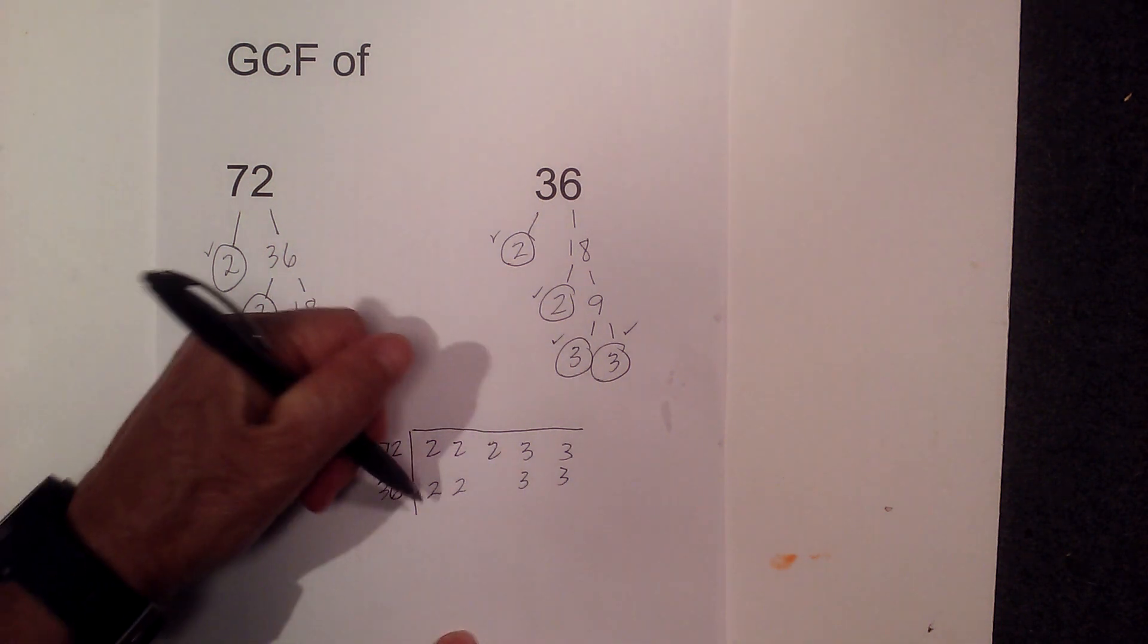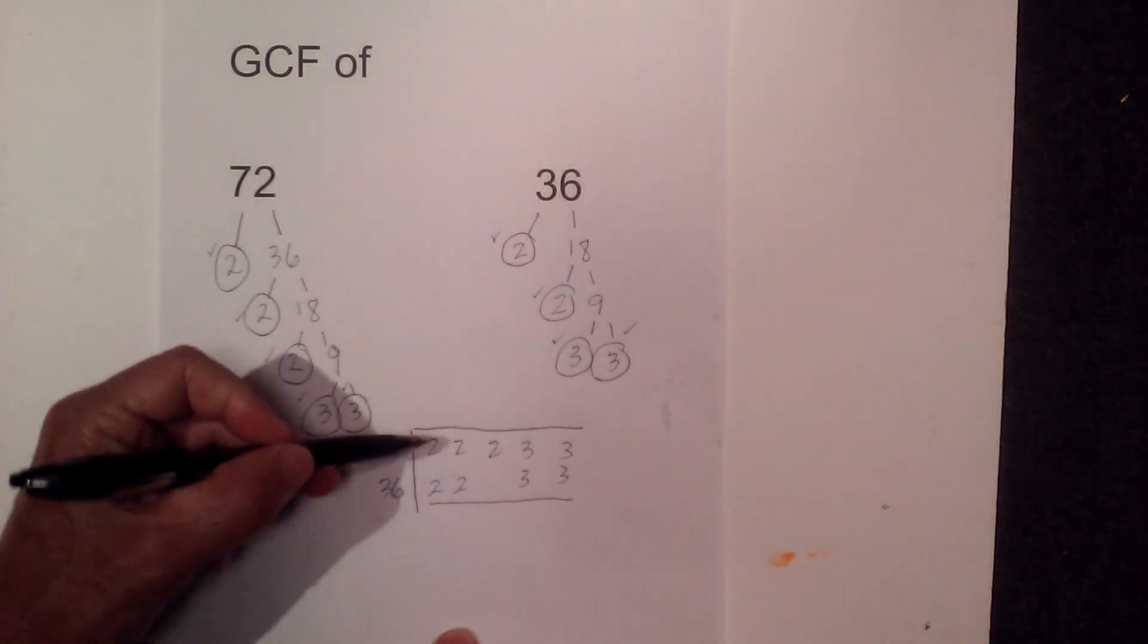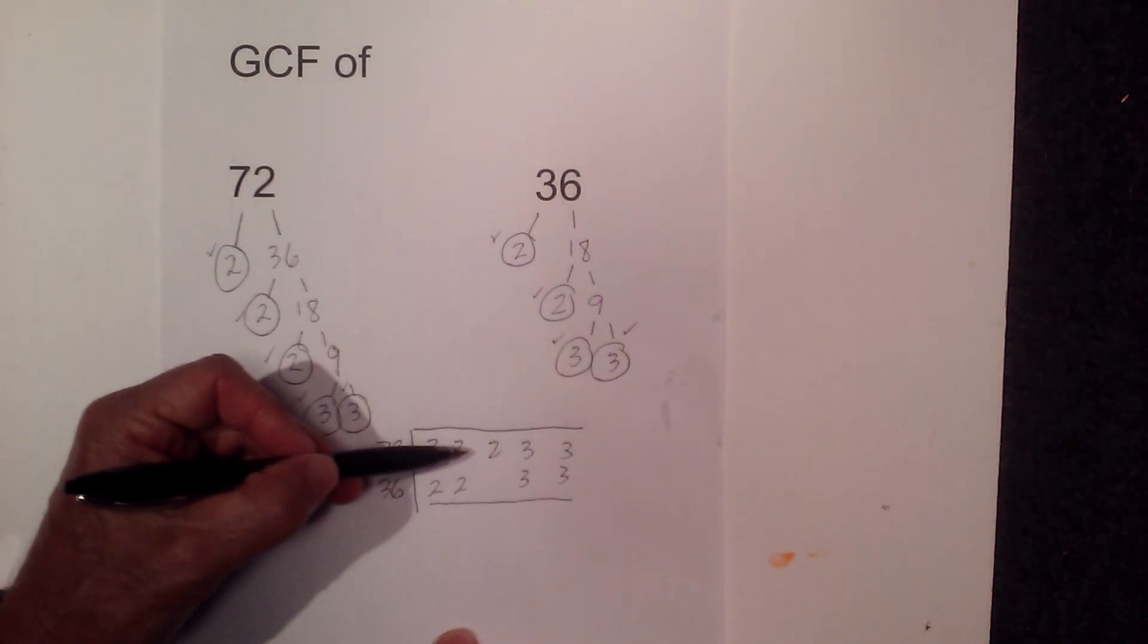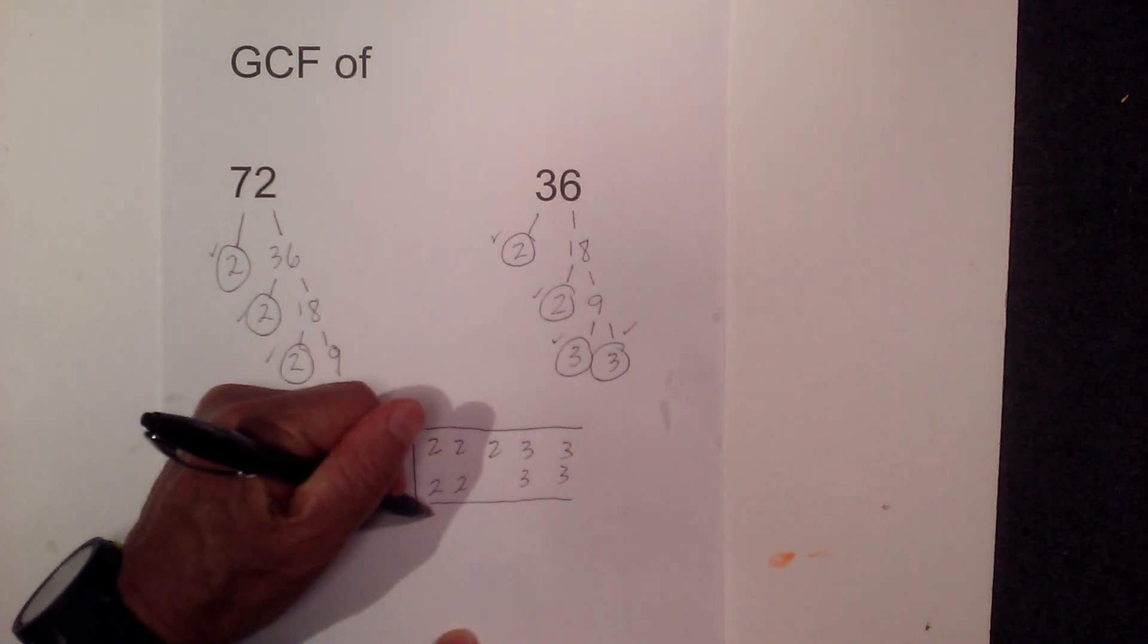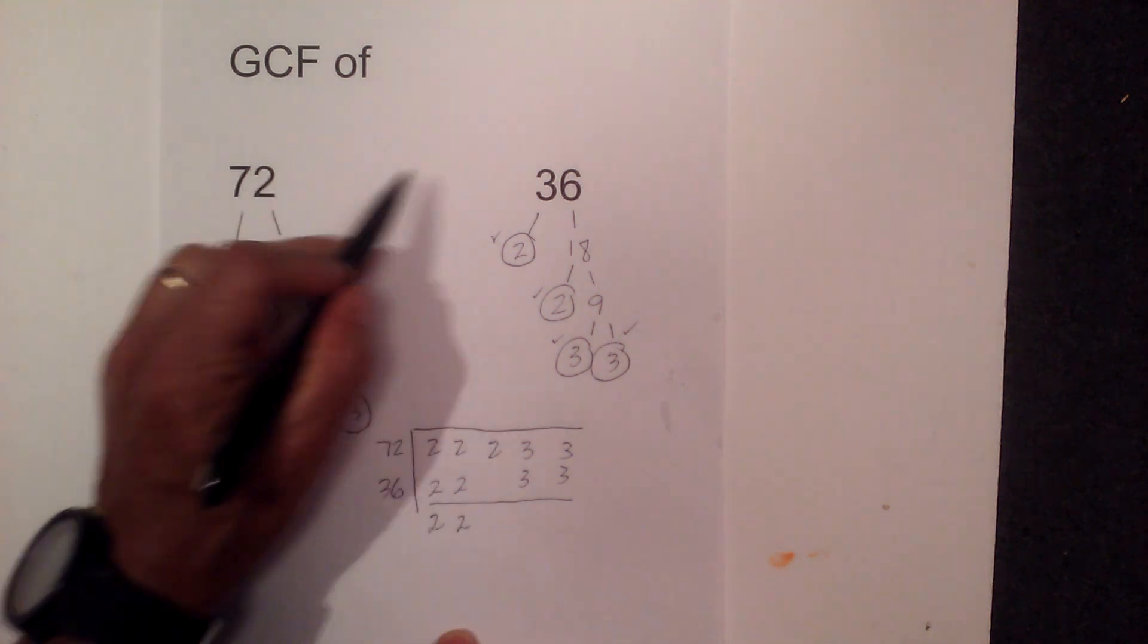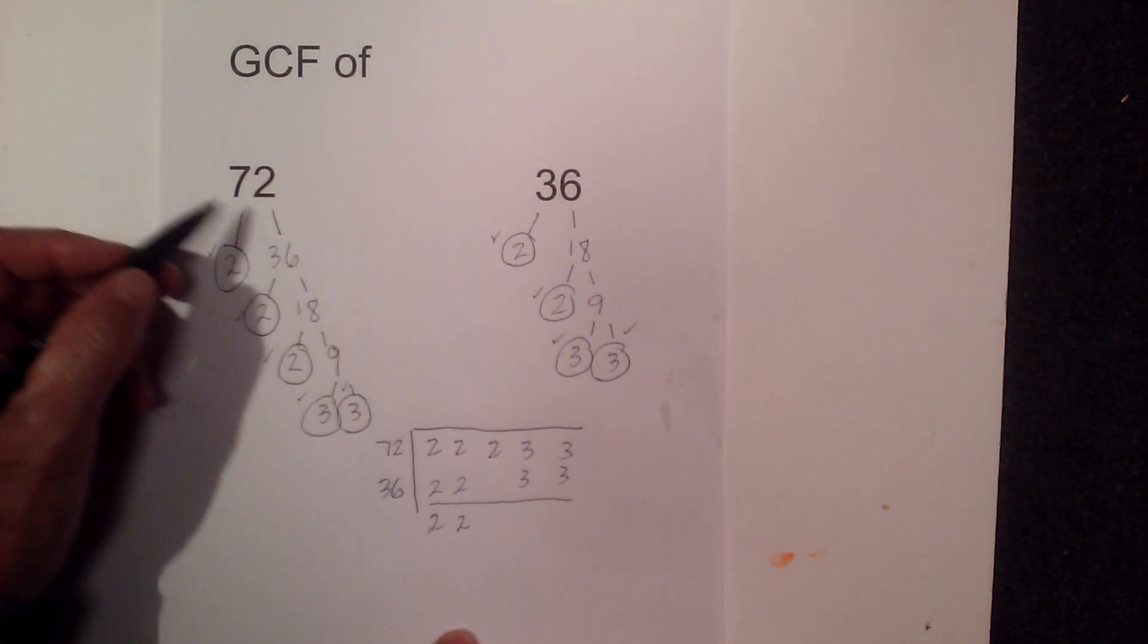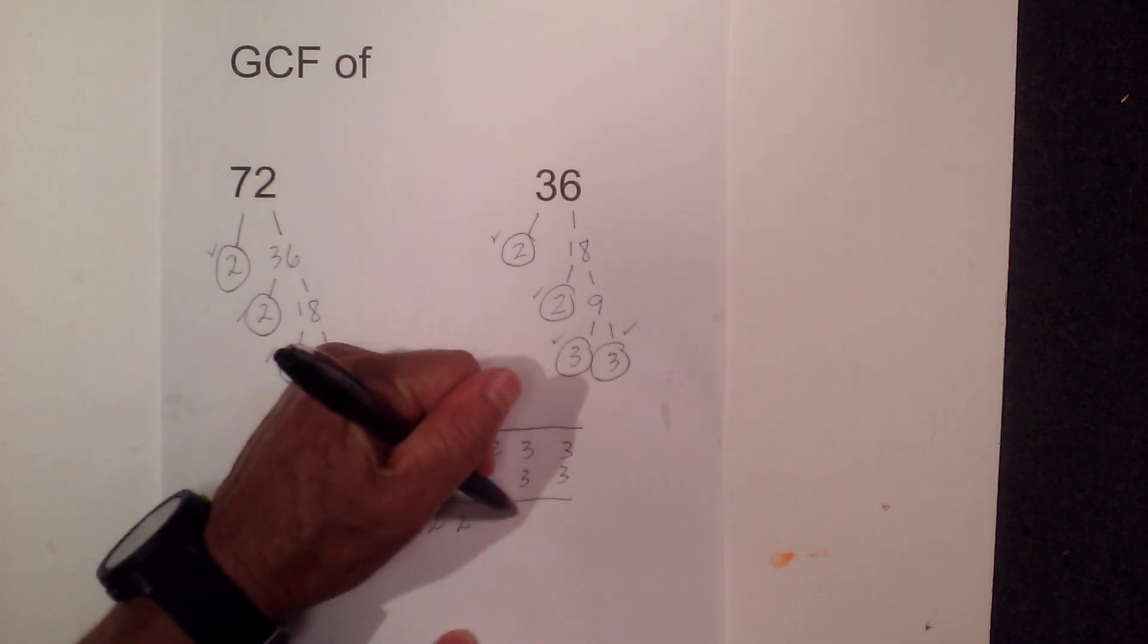Now what you do is you multiply all the numbers where you have a vertical pair. You have to have a vertical pair in order to use it. So I have a vertical pair. Since we're only using two numbers you use a vertical pair. If it were three numbers I'd have to have three numbers here, but I only need two. And then I do not have a vertical pair there so I will not use the 2.